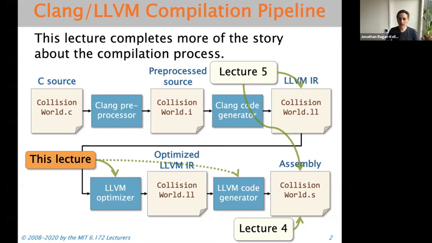So in the past two lectures, we focused mostly on learning about these different representations below C. So the LLVM-IR that our Clang compiler uses to represent programs internally, we talked about a lot last time, and the assembly code that shows what the actual processor will execute, which we talked about the lecture before that. And today, we're going to dig more into the optimization phase here that takes our initial program and optimizes it to be a lot faster. And we'll also touch a little bit on code generation that turns that into actual machine code.